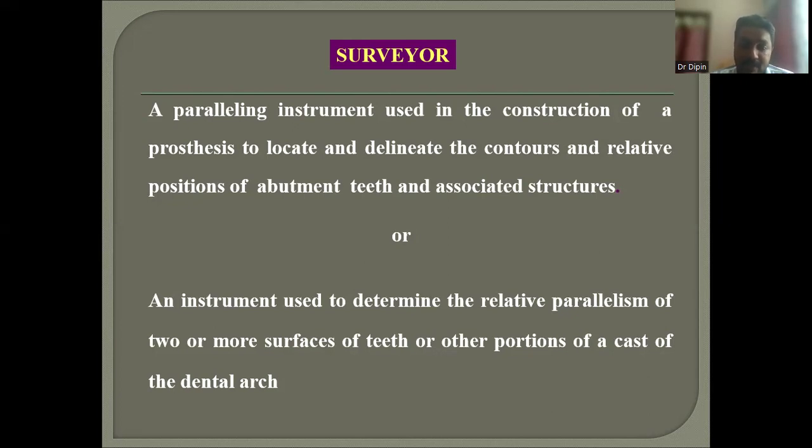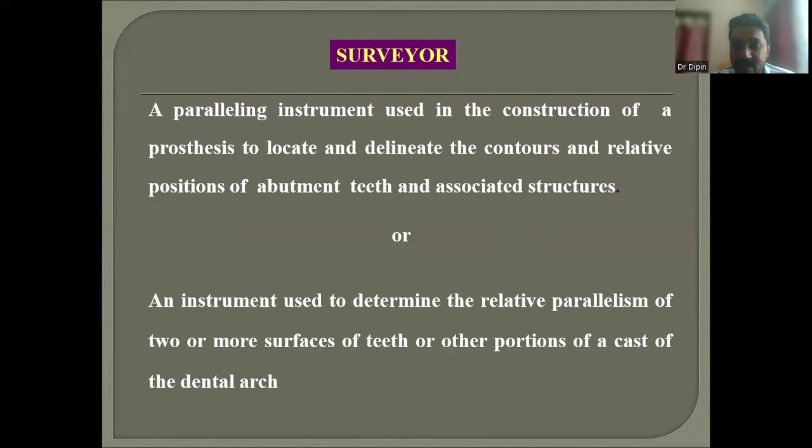So that's why we have to find out where the undercuts are, and whether the guiding surfaces are parallel or not. If guiding surfaces are not parallel, the denture will not go inside the patient. So well before fabricating the wax pattern, we have to understand all that, because adjustments are not possible for a cast partial denture. So we have to find out the parallelism and the favorable undercuts.